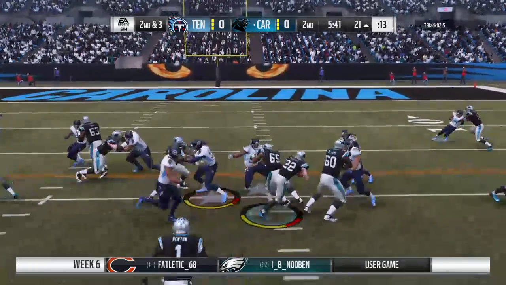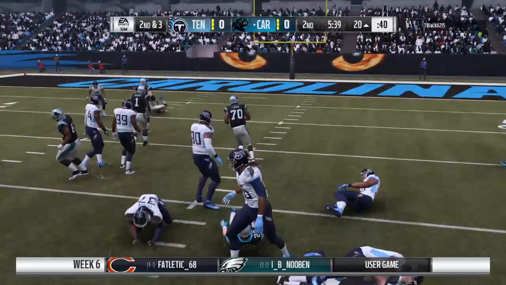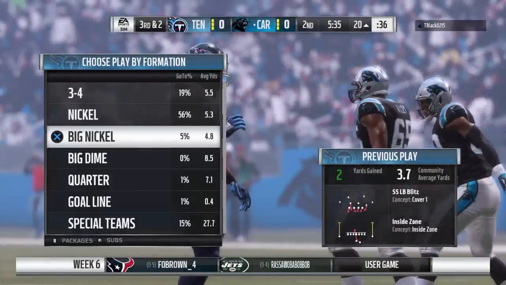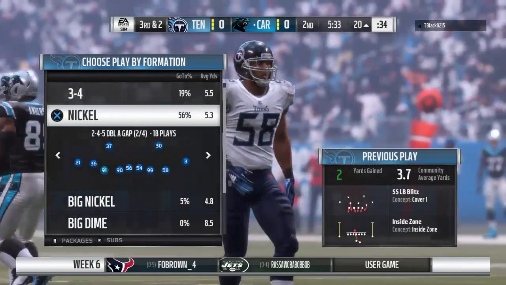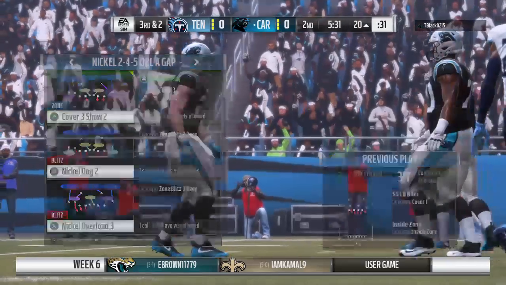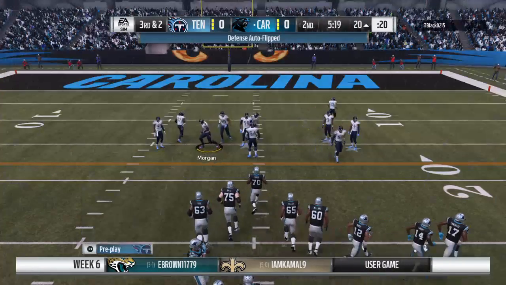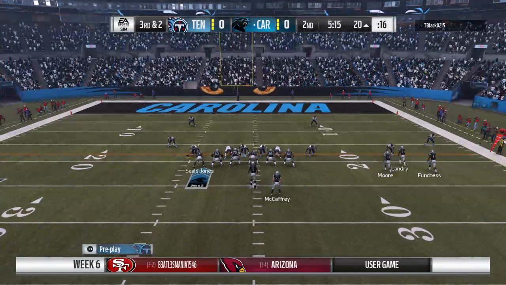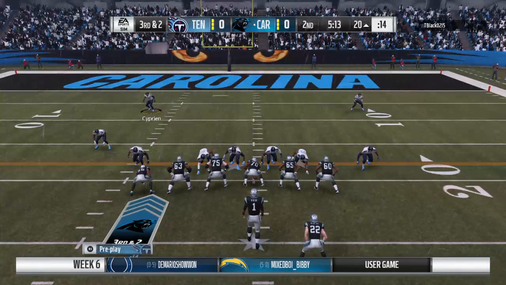On 2nd down, McCaffrey. And they'll get him down right about the 20. The tackle was by the Boston College product, Harold Landry. I know the scouting report on him is that he doesn't possess the eye discipline to be an elite linebacker, and what that means is his ability to read, react, and make a play. But on that one, he looked like one of those guys.